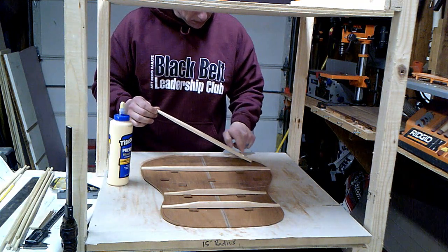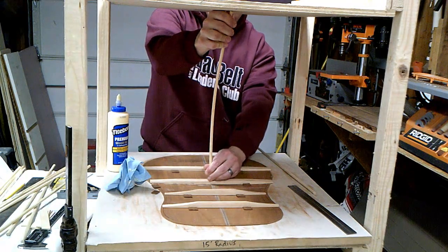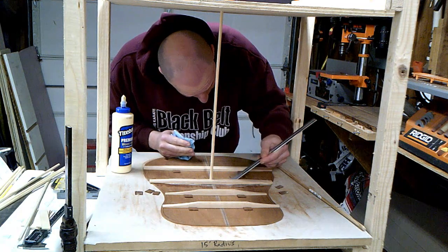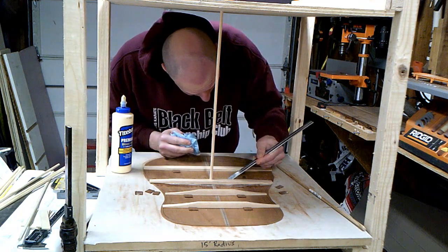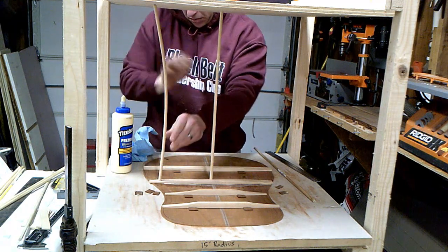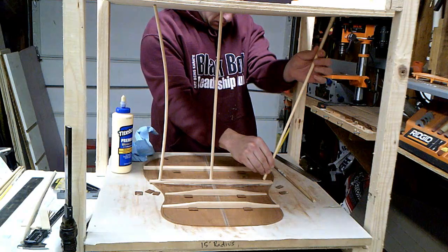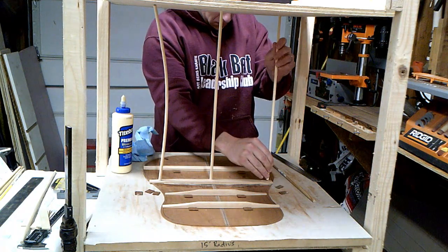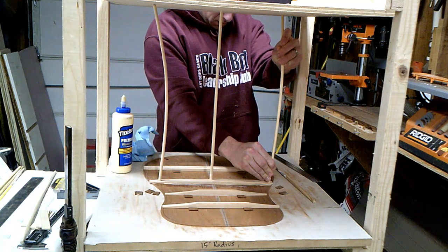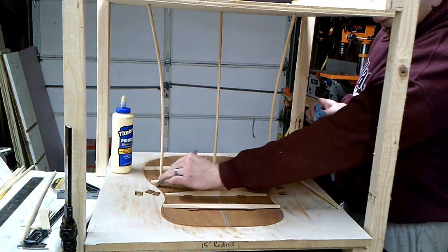Spread a little glue onto each brace, and I use little pine dowels you see here to clamp down each brace. Not real satisfied here with the pine dowels. After about one glue up, they basically stay kind of radiused and they keep a bend in them. They're so dry, sometimes they'll crack on you too. So I think when I go to do the top, I'm going to get something else to use.